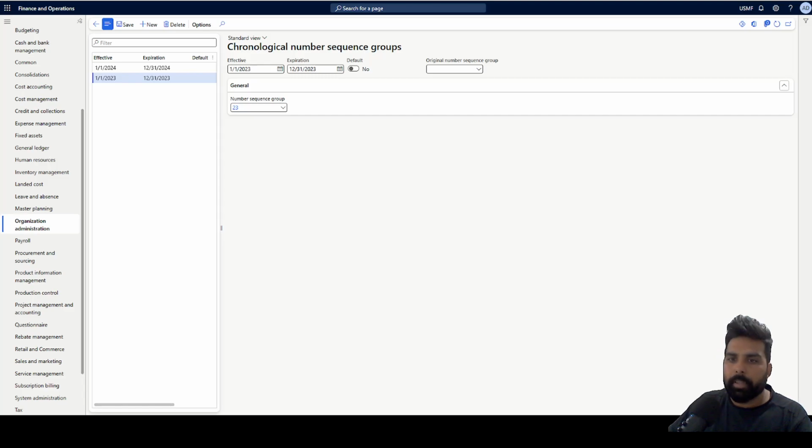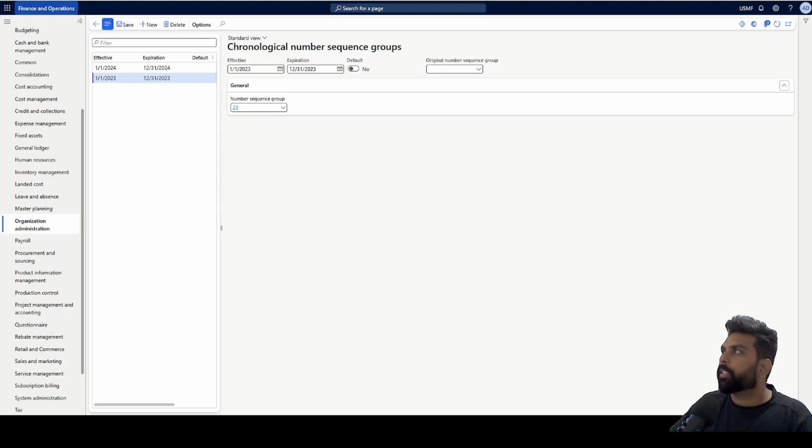Now it is possible that some countries already have these functionalities available for generating number sequences. For example, I know in India we have a number sequence for the GST invoices. In that case, if the country localization has any specific number sequence defined for the chronological order, then that functionality will override this particular configuration, which means the country-specific feature will be used, not this particular feature. Okay, so hope that is clear. So that's it for this configuration.